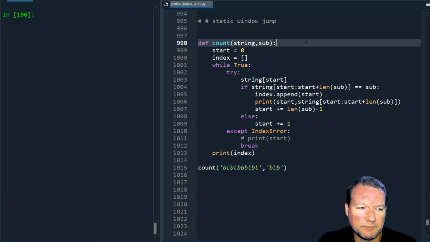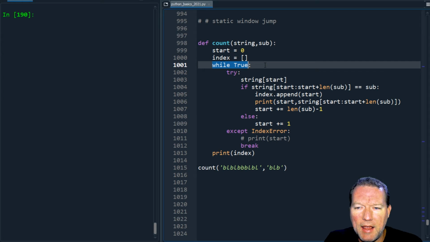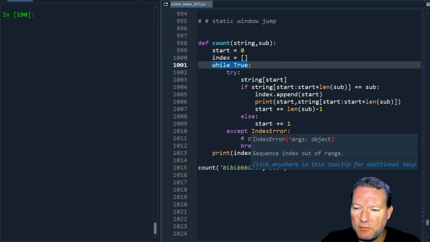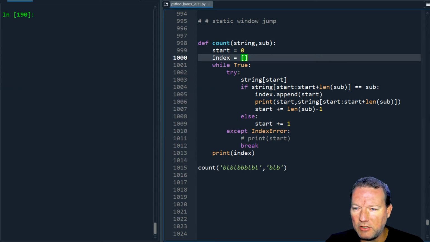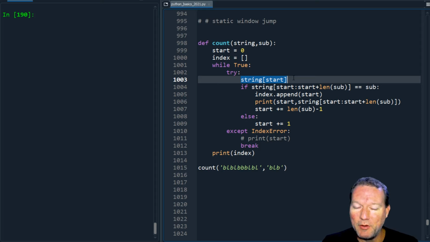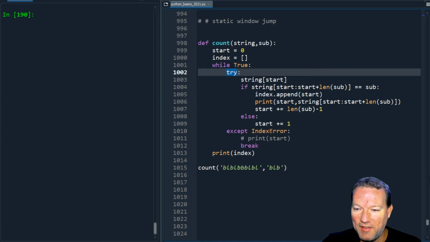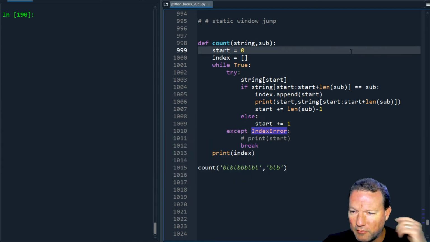So all right, here we go. What I did is, it's the same basic structure, but I made a while loop. And the problem that I did run into is that when you're trying an if statement, it will not catch the out of index of the end. So each time through, I threw an exception in here, and then it's an index error. So let's go through what I'm doing here.